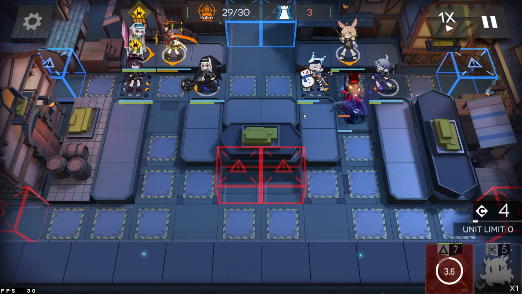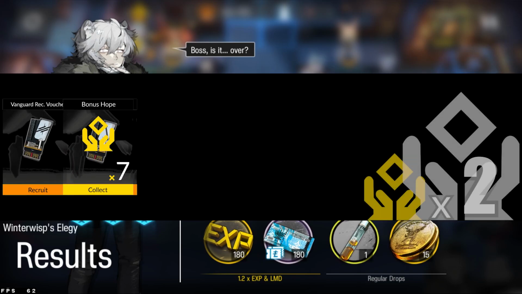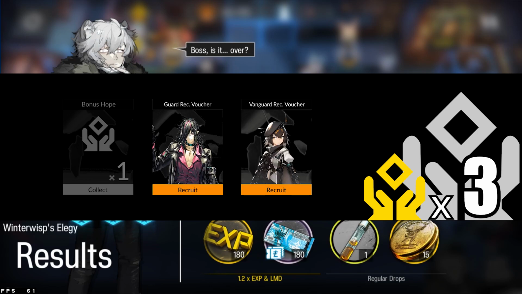Anyway, with that part particularly handled, this map really wasn't that bad at all. It just looked menacing. Oh boy, only 1 hope. I would like a bit more than that, but I can't really work with that right now. This does bring me up to a total of 3, and I also got a guard and a vanguard voucher to work with. With this, I decided to bring in Plume and Midnight. I'm hoping I can save up 6 hope so I can grab a 6-star later on.